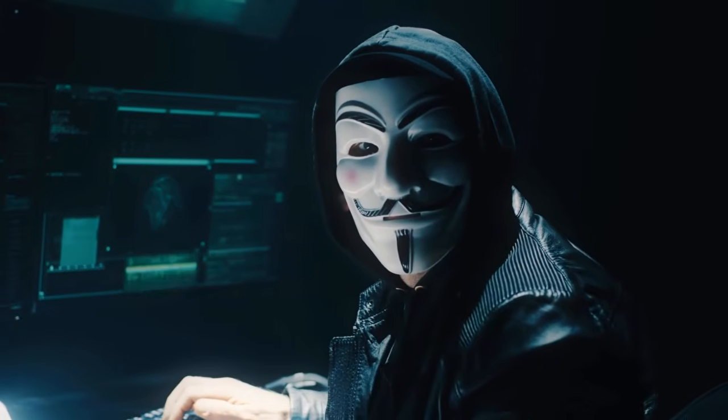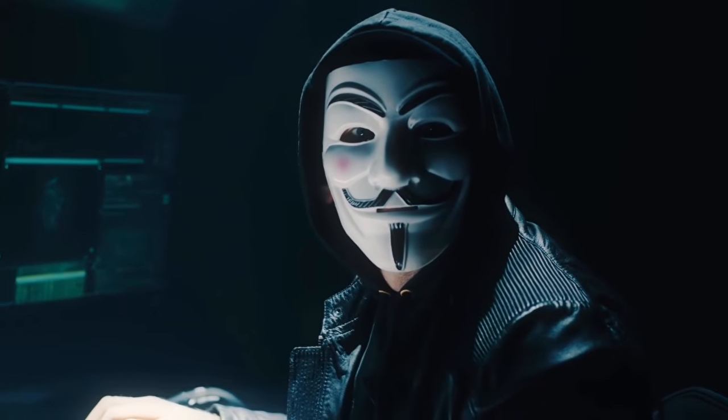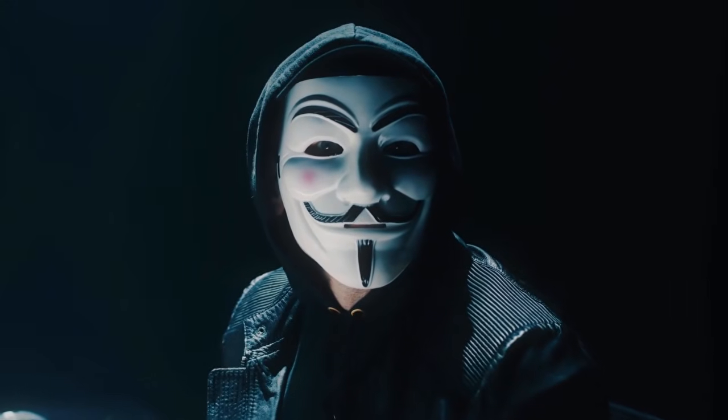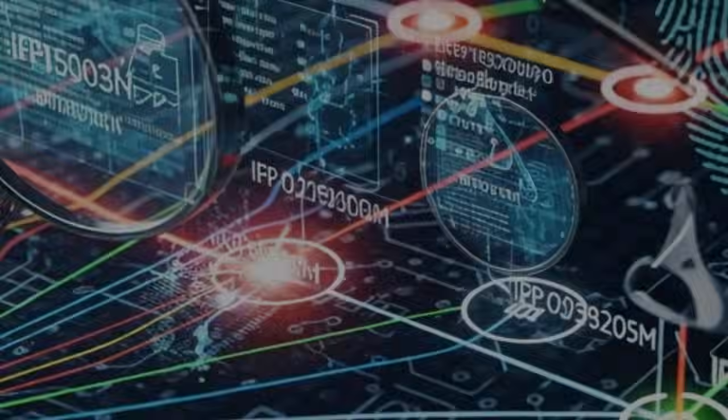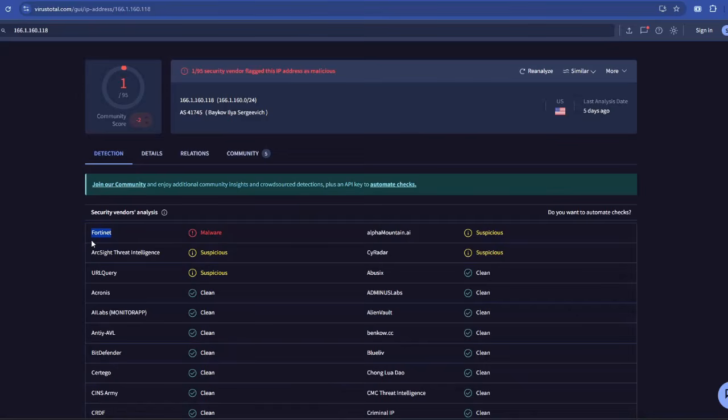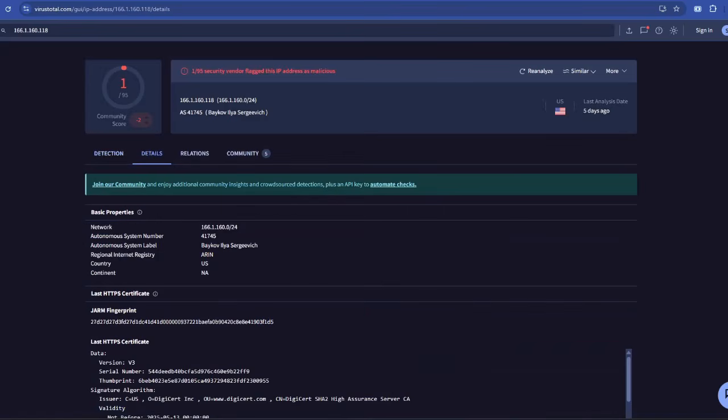Every cyber attack leaves behind a trail, and one of the most valuable clues are the IP addresses and domains. Whether it's command and control servers, phishing domains, or malicious proxies, analyzing this information can reveal who's behind an attack, how they operate, and even predict their next move. In today's video, I will be diving into cyber threat intelligence for IPs and domains.